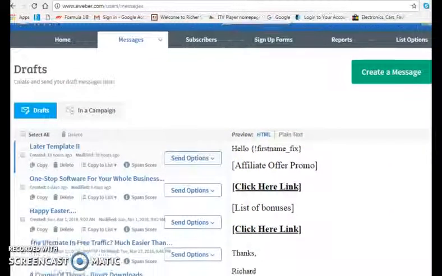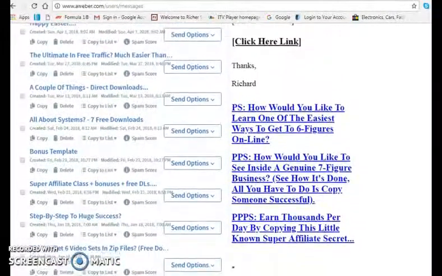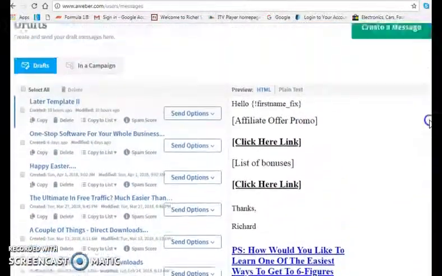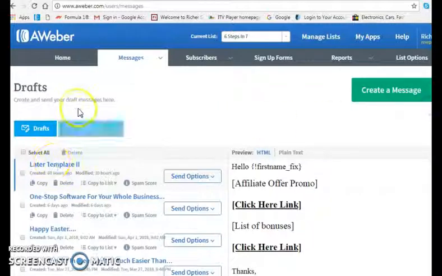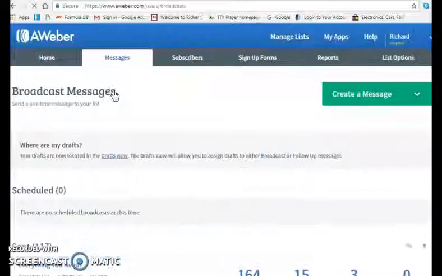The reason I've got this is because I've got some PS offers that I do, which is quite a good tactic. Those are basically all free offers there, but they do lead to high ticket stuff. I've done quite well with those. Okay, so that's just some templates. So they're emails that I've got prepared either to use or to work as a template in my drafts. Broadcast is emails that you're sending. So this will actually show you what's gone out.